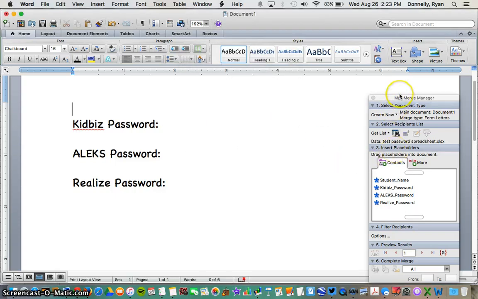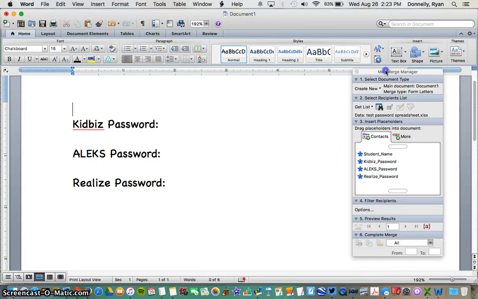And then in step 3, that's where I'm going to start inserting the data from my spreadsheet in Excel onto this workbook here in the Mail Merge Manager in Word. So at the very top, instead of typing each student's name, I just wanted to bring that in from the Excel sheet. So I see there's a column on my Excel document named Student Name. I'll be able to bring this category straight over.